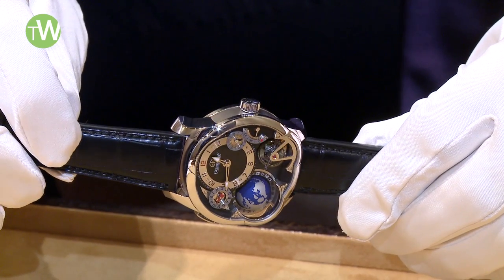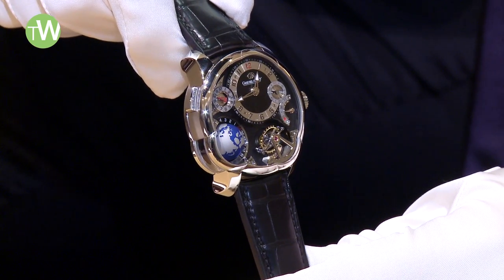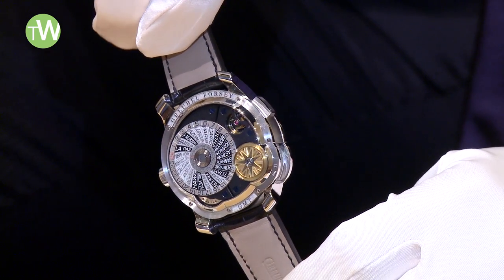After the GMT watch, this is the second calendar or date watch — something that is getting stronger and stronger at Greubel Forsey. After chronometry, or at the same level as chronometry, there are indications that must be practical. A Greubel Forsey timepiece — each new creation — has to be useful, practical, and very easily interactive for the collector and watch enthusiast. For the GMT, we brought a very original but authentic and easily understandable representation of day and night thanks to the rotating three-dimensional globe. With the QP, we again sought simplicity in the use of the timepiece to render it practical.